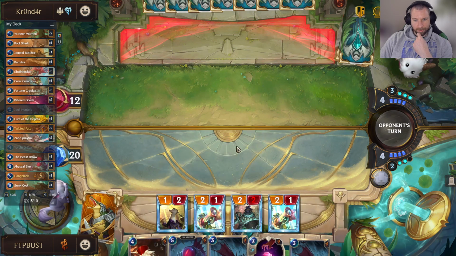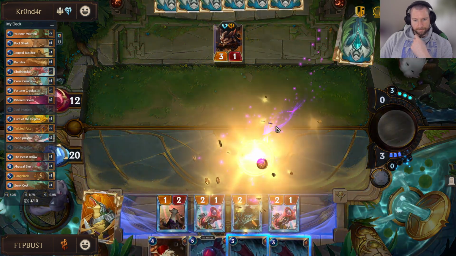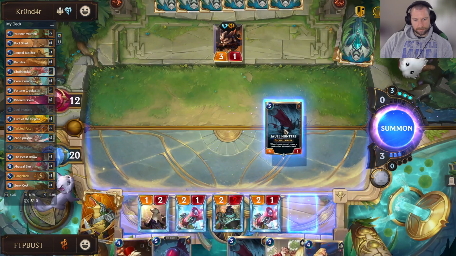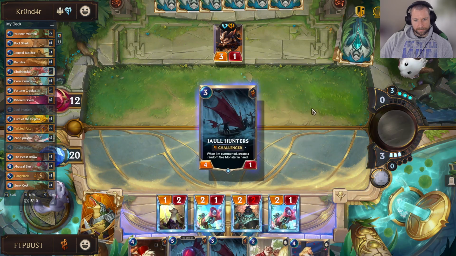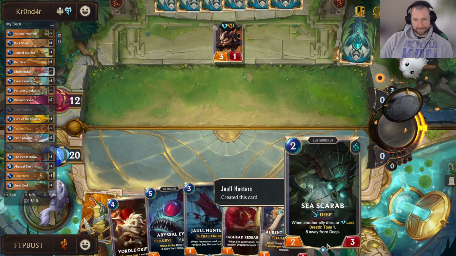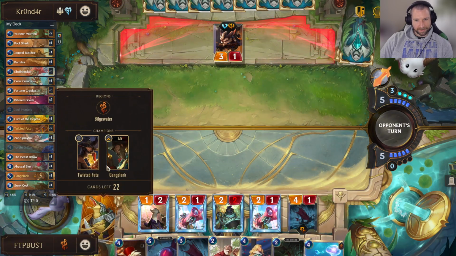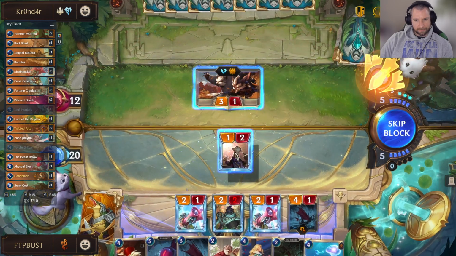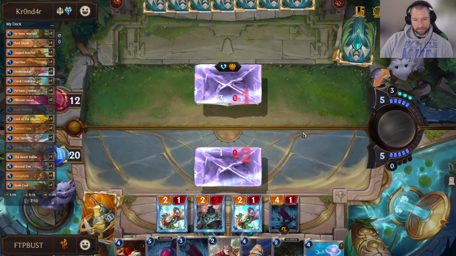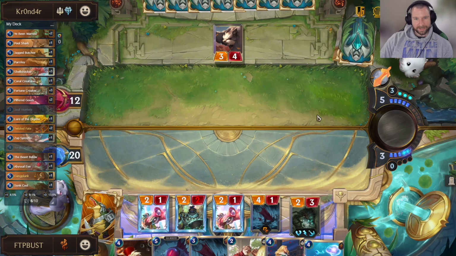So I was a little worried about just adding in Jaw Hunters. Okay. We interact pretty positively with these cards, though. Ooh, interesting, hitting the Sea Scarab off of Jaw Hunters. Where you going? Would like to hit deep as quickly as possible.